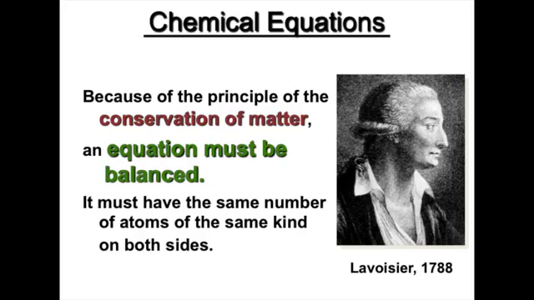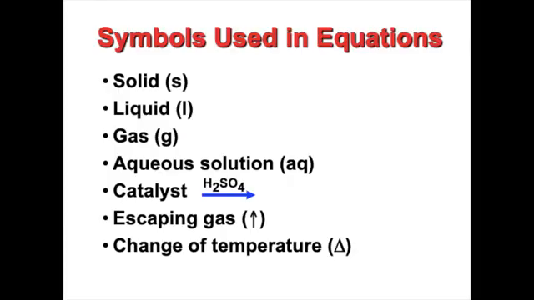Because of the principle of conservation of matter, an equation must be balanced. It must have the same number of atoms of the same kind on both sides. Symbols that we're going to use, again, S solid, L liquid, G gas, AQ is aqueous solution, and we're going to be using the arrows and the delta as well.